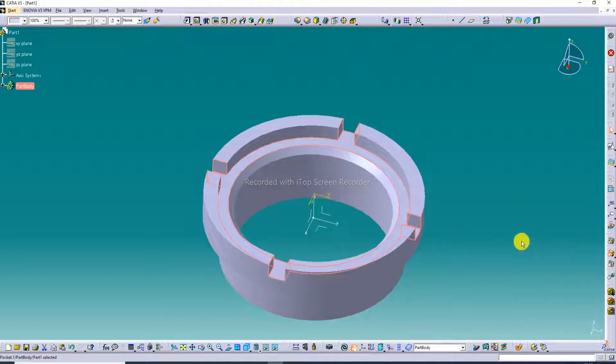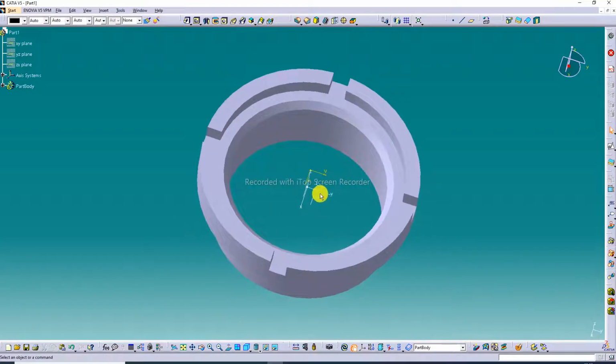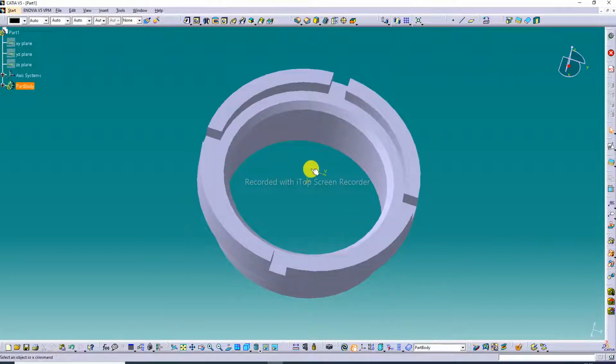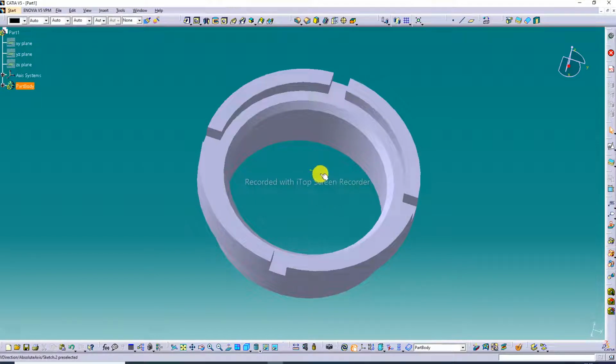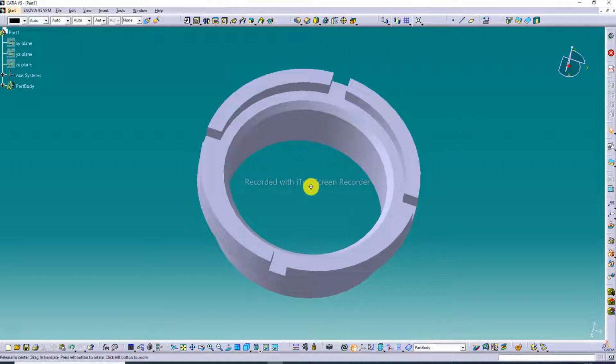All is looking so nice. Hide this, because this body is looking perfect, and the point is also hidden.